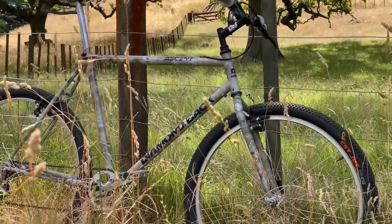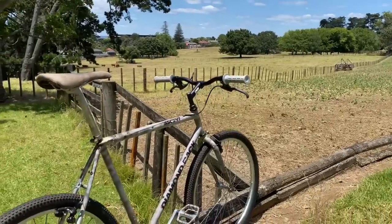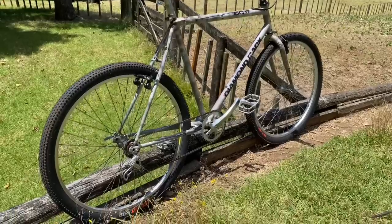I've got a couple of cool builds coming up. I've got my Bridgestone MB5 that I'm doing some mods to, and a Kona Lava Dome as well. That Bridgestone video should be out this week. Just have a few more clips to record.